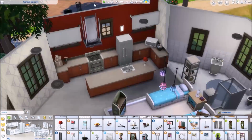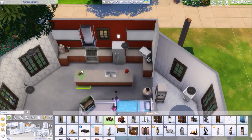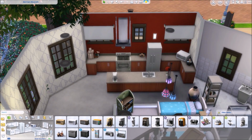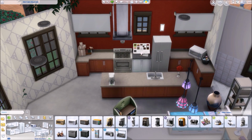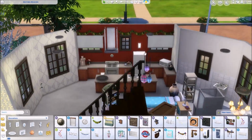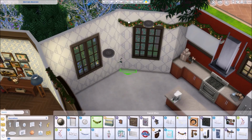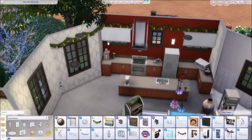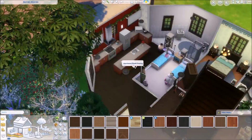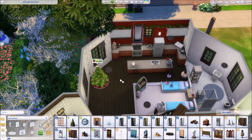But anyway, here we are doing the kitchen, and I was fine with the kitchen. I did just a normal table at first, and then I realised that there were more festive things than I once thought, so I went back and changed it later on in the video. I'm not quite sure whether it looked better or worse, but I changed it to a really festive table. Not sure whether I should have, but I was like, I'm going to use all of this festive stuff. You're not going to stop me from doing that. So I decided that was one of the main goals, use all the festive stuff.